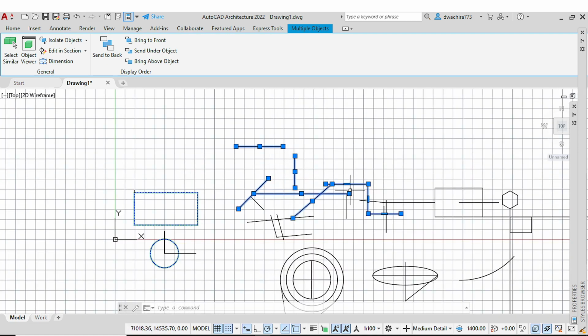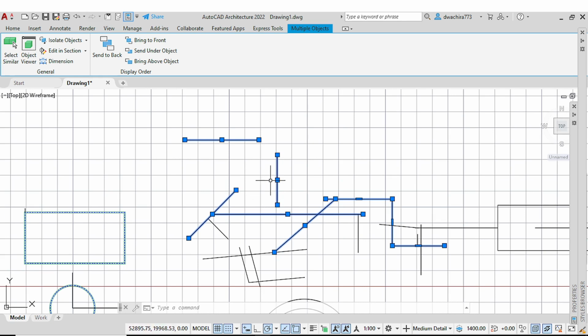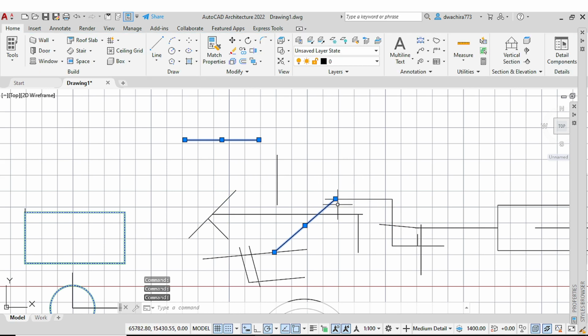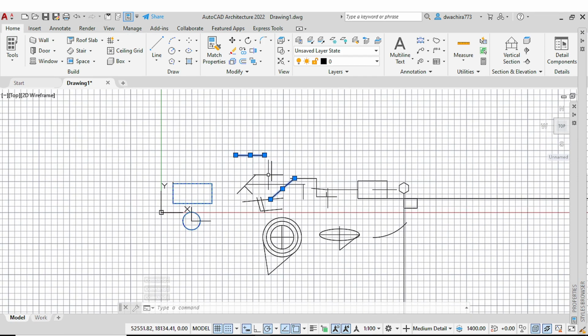Let's say I have done a selection like that, and I want to remove one of these objects from the selection, one of them or multiple. What you need to do is hold down your shift. If you hold down your shift and hover the cursor over a selected object, you note that the crosshair is going to have a minus popping up. Once you click on it, it is going to be removed from the selection. I'm going to hold the shift once again and remove that particular line and also this line from the selection. Just hold down your shift key and click at the object you want removed from the selection. So that is the simple selection.